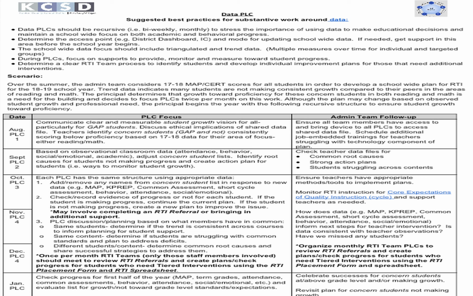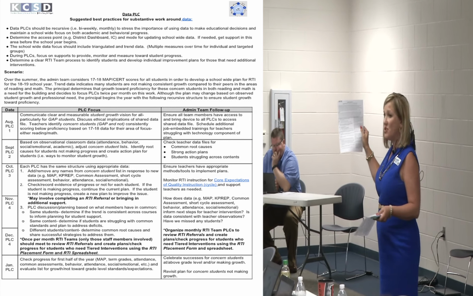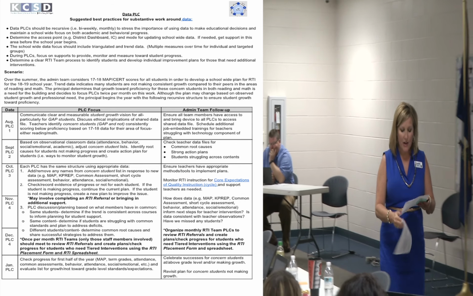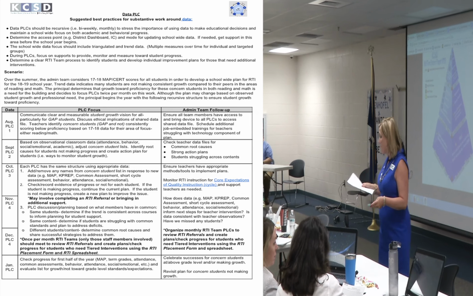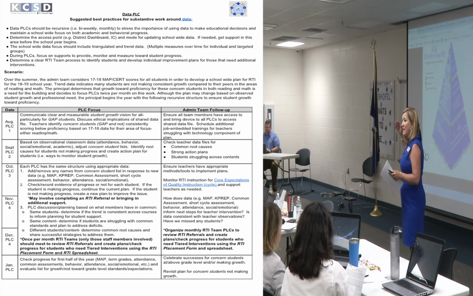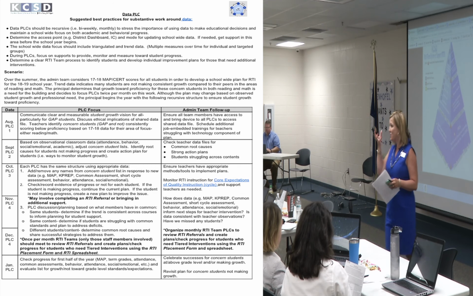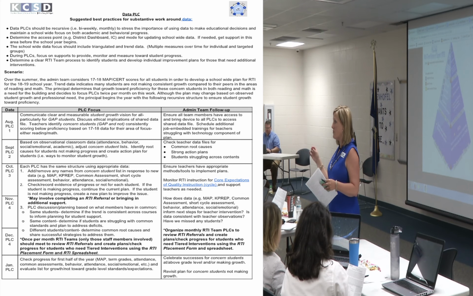All right, so as you're looking at this document, what you're going to see is that there are two chunks. The first chunk at the very top, those are suggested best practices for substantive work around quality instruction. The bottom chunk is a scenario for a school that may or may not be similar to some of your needs. And what it includes is an example of a recursive PLC structure that you could use to make sure that this work remains a focus in your building throughout the whole school year.